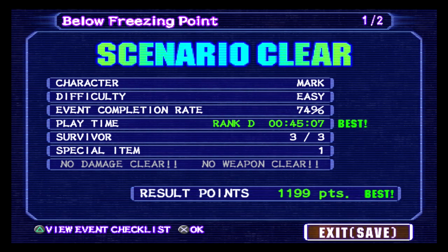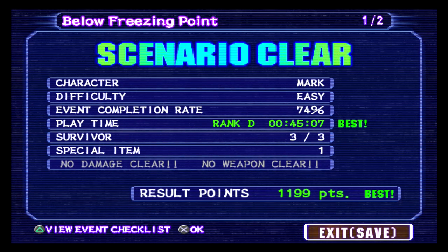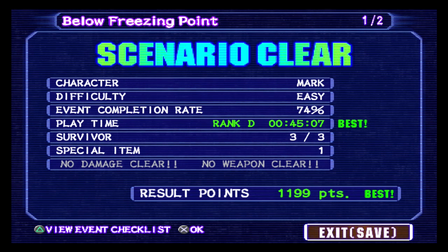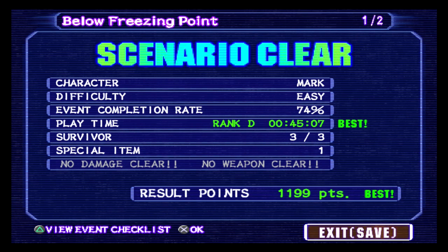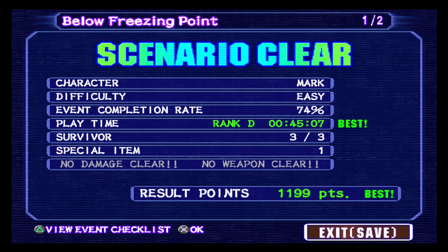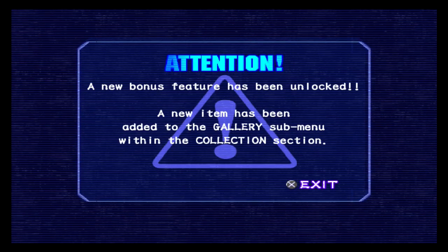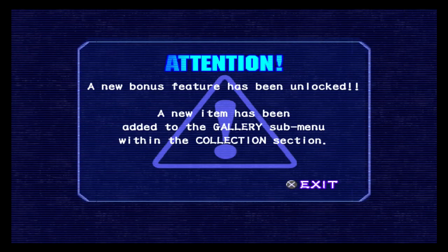Alright. So yeah, once again, being the longest playthrough, I did get dinged from the time I took. But look how many events I got in one playthrough. So I'm pretty happy about that. All three survivors, one special item, but again, I don't care that much about them in this full play. Almost 1,200 points. Cool. Ah, dang it, I didn't even check the event checklist.